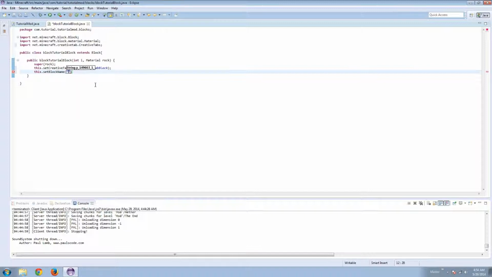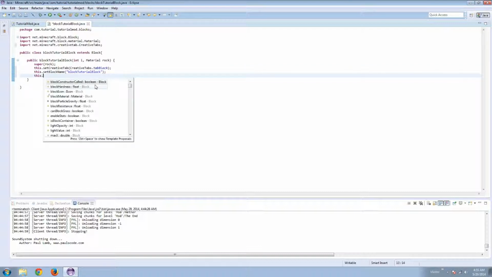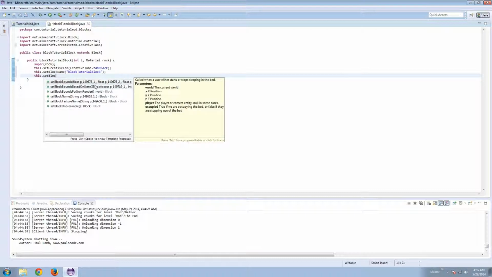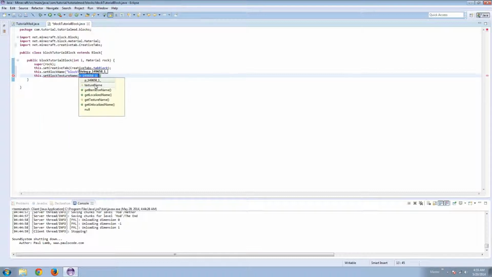So just do BlockTutorialBlock, and this.set, and see, it changes all throughout, and it's the same for the texture.